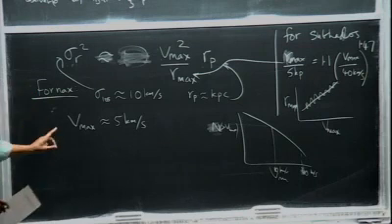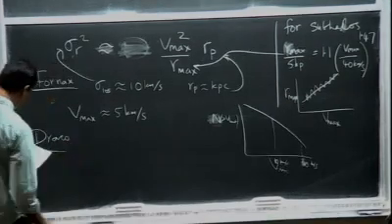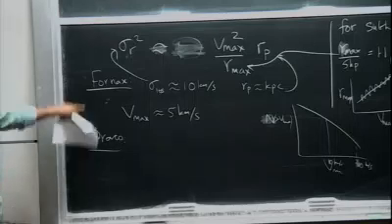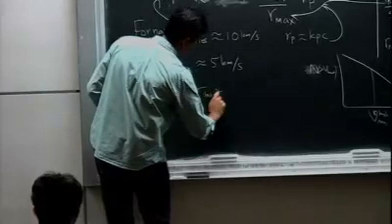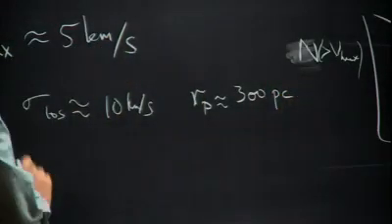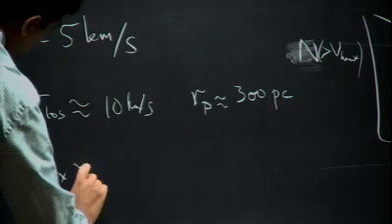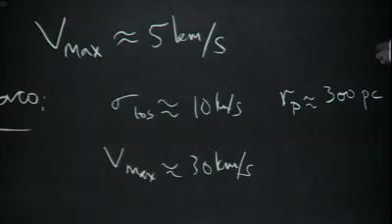I'll give you another example, which is not like this, which is Draco. It's about a couple of orders of magnitude less luminous than Fornax. Its sigma LOS is also, in the approximations we are doing, 10 kilometers per second, but its half-light radius is more like 300 parsecs. If you go through the same calculation, you will find that a Vmax of 30 kilometers per second is totally fine. Okay, so Draco can live here. So you can put Draco here.